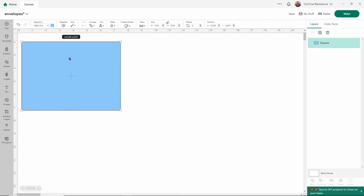Now I'm going to be addressing 3 envelopes. That way I can do them all at the same time, and I'll show you how to do that because it's actually a lot quicker and easier if you set it up so that you can do multiple at once.